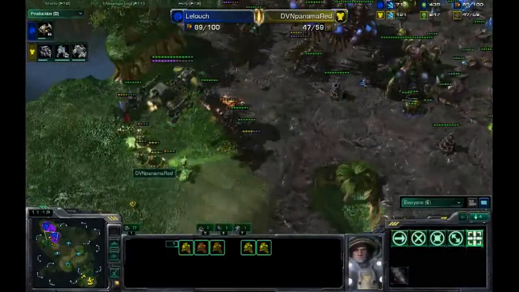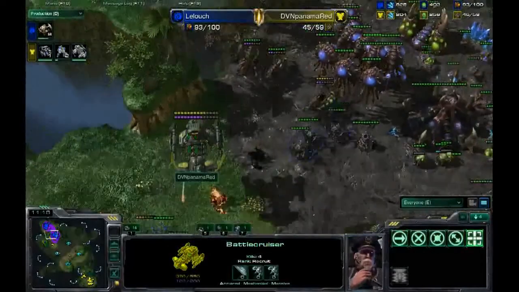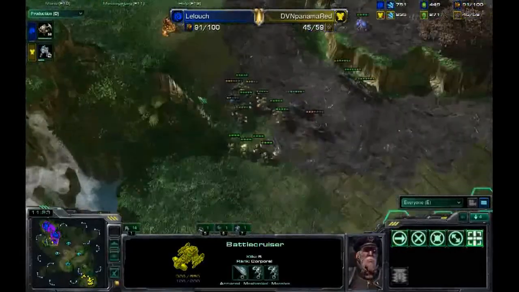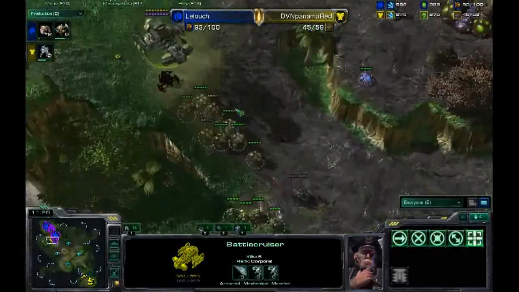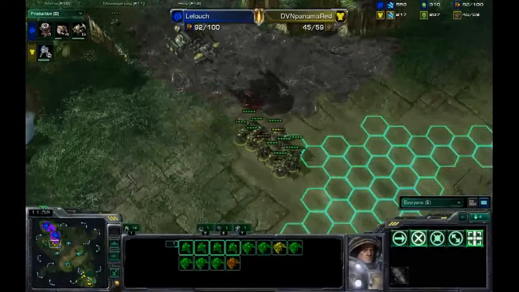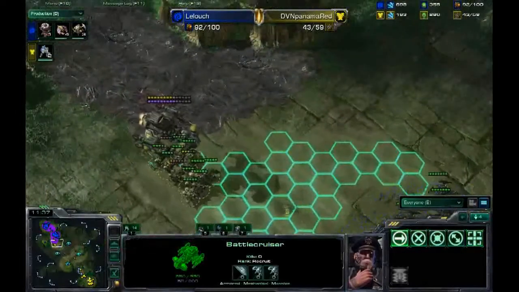The Marines are going down very quickly, but the battlecruiser, if it can focus down those queens, you can see it does not take a whole lot of damage from the queens, but if it is not focusing on them, he could definitely be in a lot of trouble. He does have SCVs out to repair them, and he has another battlecruiser finished at his base, which could intercept the roaches as they are trying to do a counterattack here.